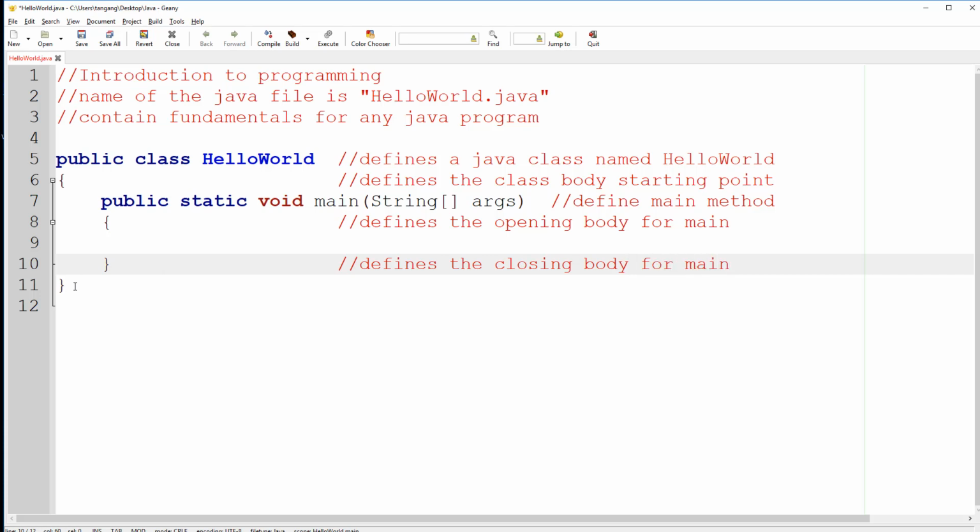And then here this defines the actual closing body for the class.